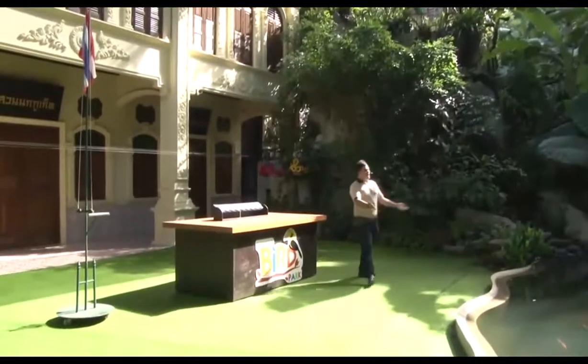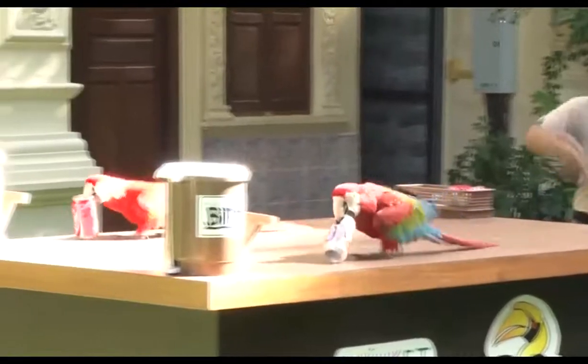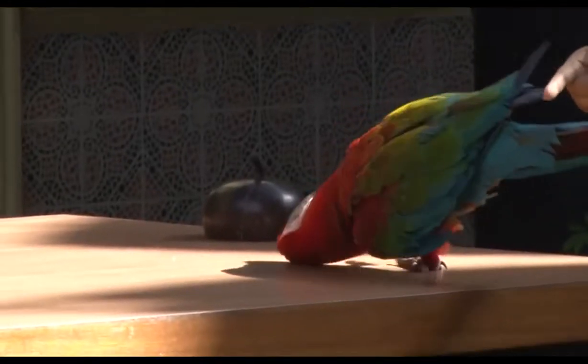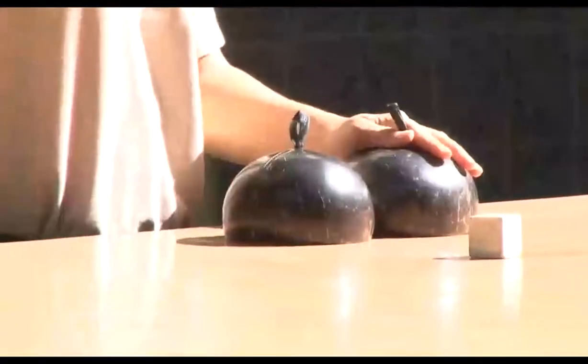When visiting the park, make sure you are around to see a bird show. It's not too often you'll see a bird riding a bicycle, collecting empty beer cans and dropping them into a bin, picking up numbers and playing dead. The show also needs volunteers to be a part of some games — great fun if you're not stage shy.